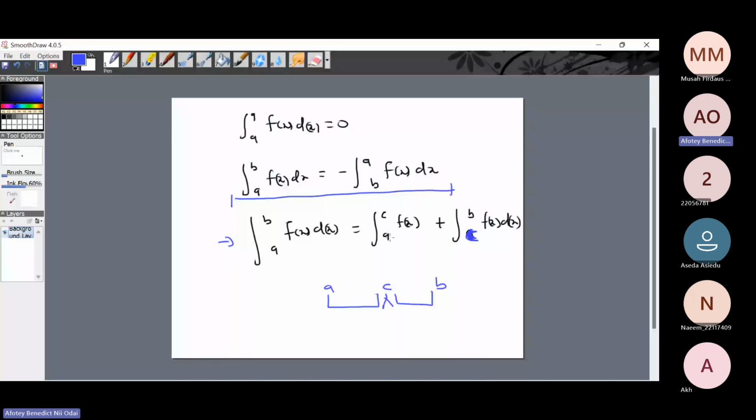Now I would like us to take a look at this formula. We were examining this formula, and this one is very, very important. Let me clear this space so that we just see the example we would be doing.